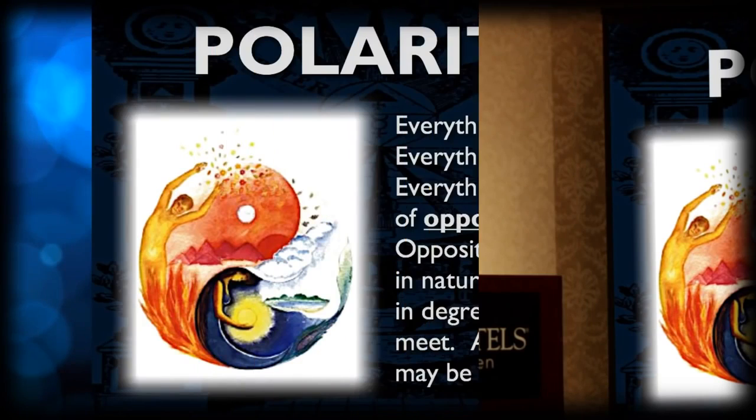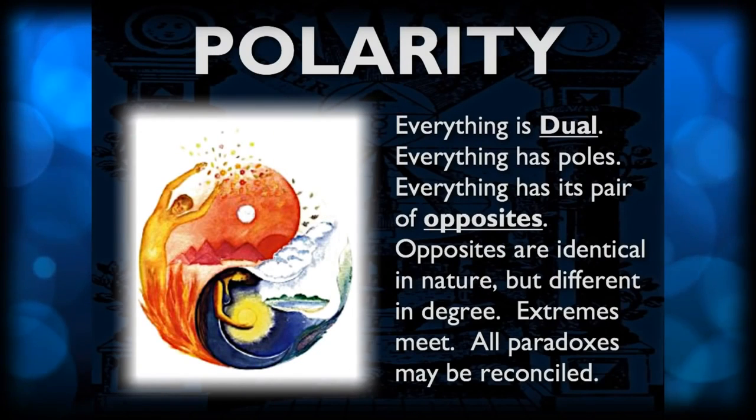Okay? Extremes can meet and blend and play with each other, like as depicted in the yin-yang symbol, masculine and feminine. They need to be blended. And at some level of reality, everything that is seemingly contradictory may be reconciled. Now again, I stress the term at some level. At the unified field level, everything is consciousness, pure consciousness. However, at this level, there are differences in consciousness. At this level, there are things that are taking place that we need to understand. At this level, there are things that we need to set right and rectify because it does matter. It does matter. Okay? So, again, be careful with some of the New Age-isms that get put out there.